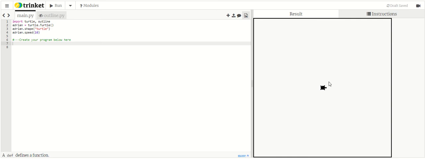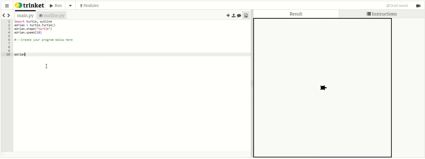So let's get started. What we first need to do is enable Adrian to draw a line. First of all, we'll do the code of making Adrian come to the left hand side of the screen. So we're going to come down a few lines. Adrian.goto -200 and 0. This is the X, so where on the left to the right. This is the Y, where on the up and down. He's at 0, 0. -200 then is this edge, and 0 on the Y, the up and down, means it'll stay here. Let's run that.